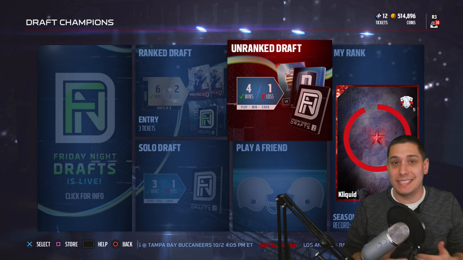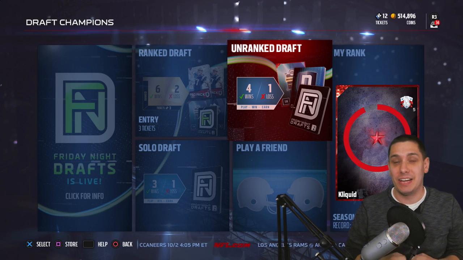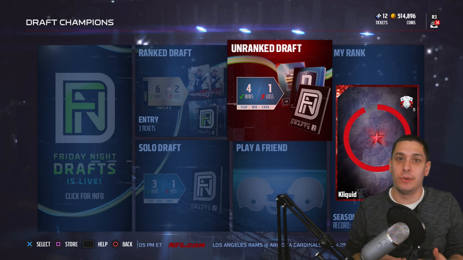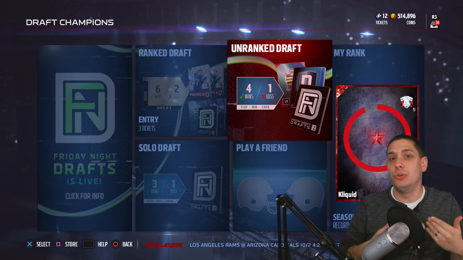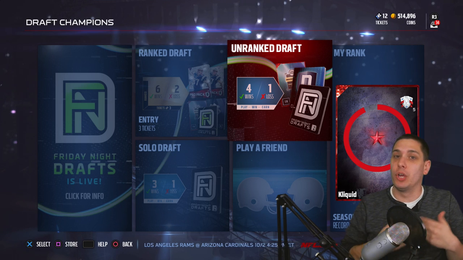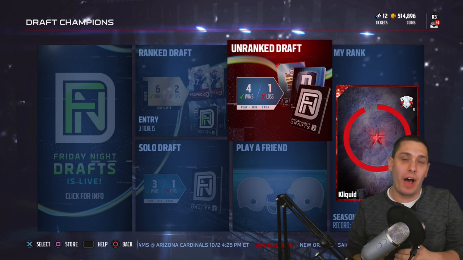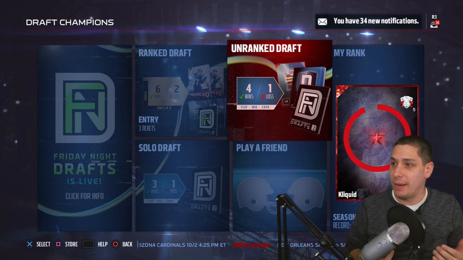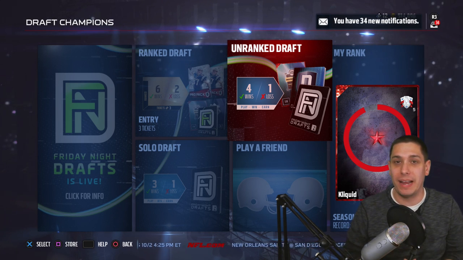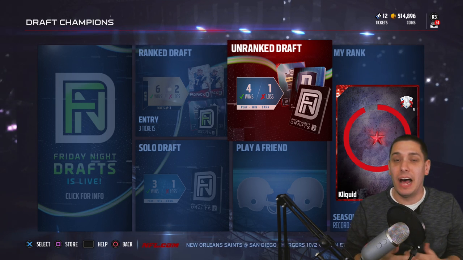So zero wins is going to mean no upgrades, which means I have to go into the season with all bronze players and try to get wins there. Now, one win is going to mean I'm going to get to upgrade a player. So it's going to go from a bronze to a silver, for example, or if I have a silver, I can upgrade it to a gold if I get two wins, for example. So basically, guys, I could move up if I get four wins, which is how many you can get here in unranked draft champions. If I get that, I'm going to get four total upgrades so I can pick the positions that I think are the most important ones for me to have good players at.